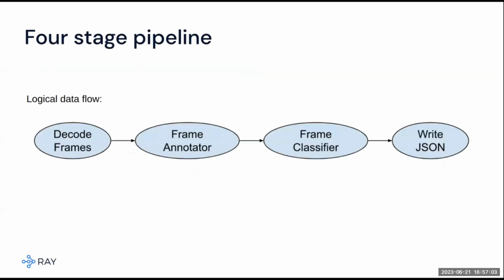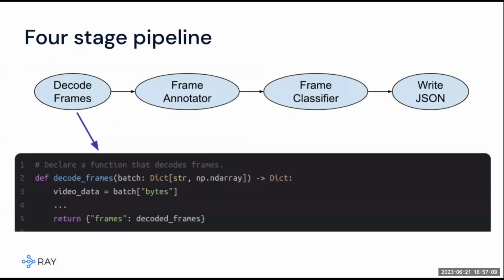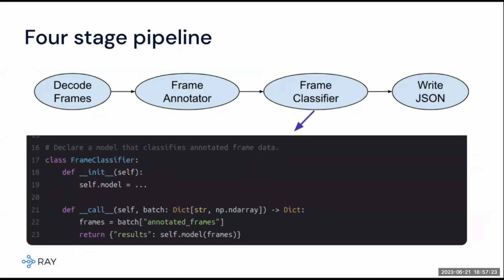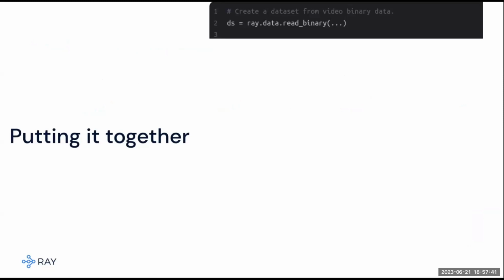I think I have time to do this example. Here's another example of a 4-stage pipeline, and I'm going to use this example to point out some features of Ray data. I'm going to write 4 UDFs. Here's the UDF to decode the frames. It's very similar to one you've seen before. Here's an annotation actor. Here's a frame classifier actor. The high-level idea of this pipeline is you have 2 models, not just one. After you decode your frames, you have one model that annotates your frames with additional metadata, and then a second model that does the classification. So it's a chain of models. And then you finally have the write operator.